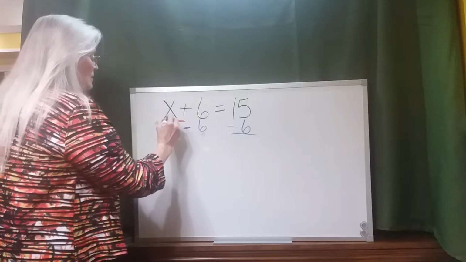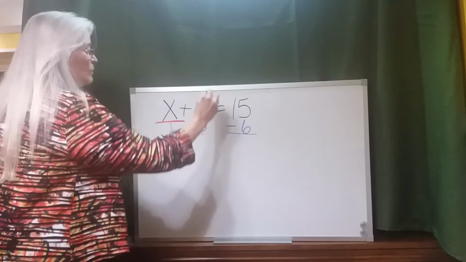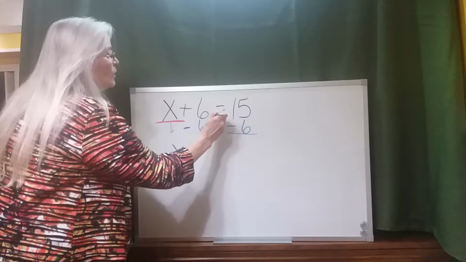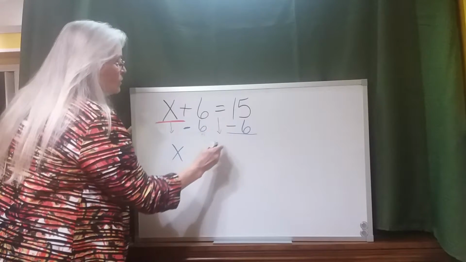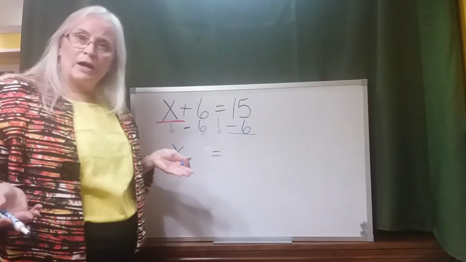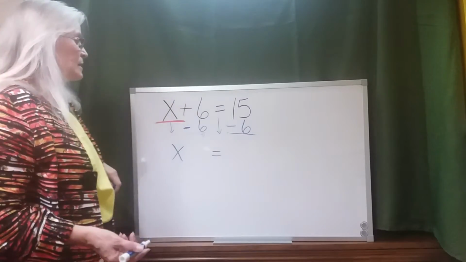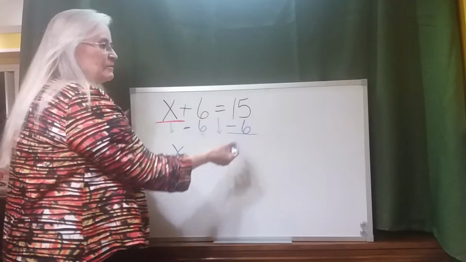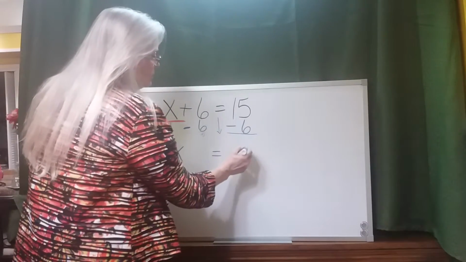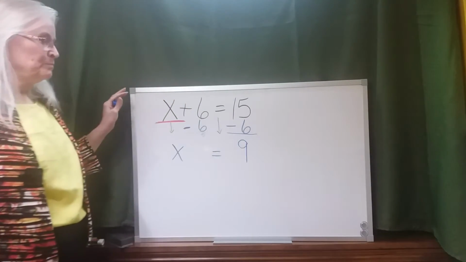Now, we can get this figured out. We didn't do anything with x, so x is going to drop down. He's going to come right here. We figured out that this is 0. Don't need to do anything else with it. We're going to bring our equals down here. And then the only thing we need to figure out now is our right side. 15 minus 6. Okay? 15 minus 6, if you know your basic facts and fact families, you will know that 15 minus 6 equals 9.